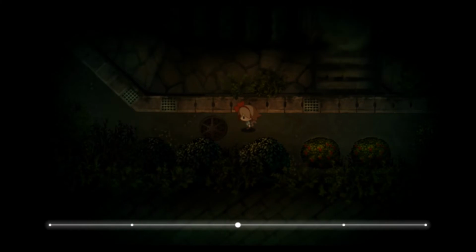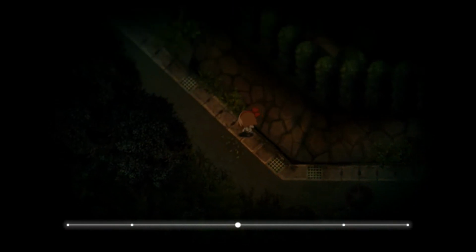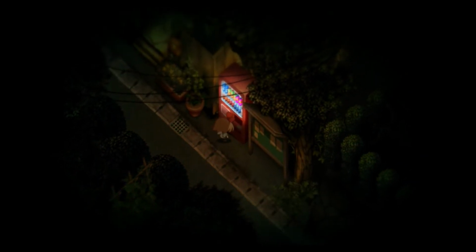Road's blocked. It's always a bad sign. That's always very Silent Hill. And roads are blocked off. Yeah, at least in Silent Hill you didn't have a dog get killed in the first minute of the game. Oh, I've got a shiny penny. A 1 yen coin.